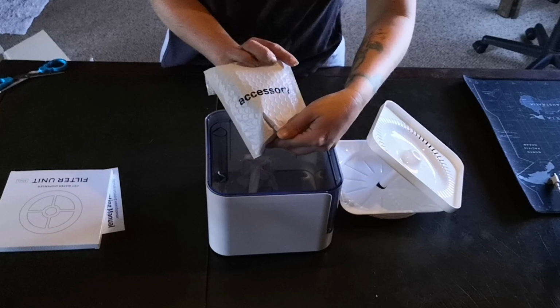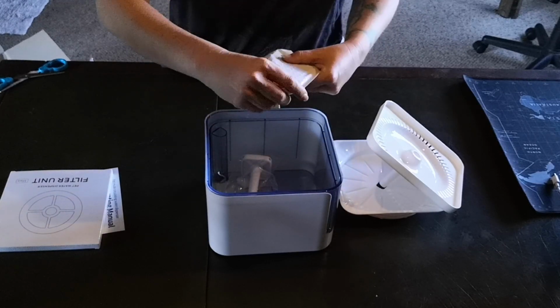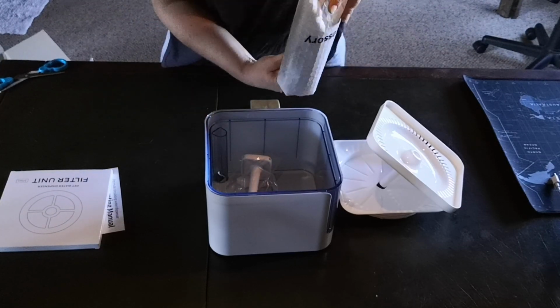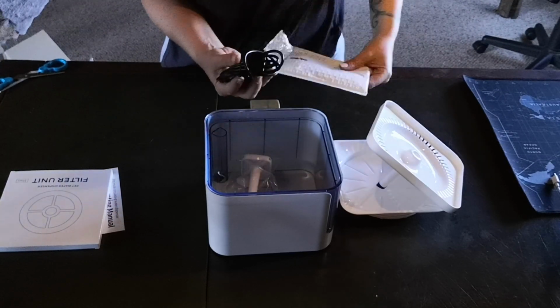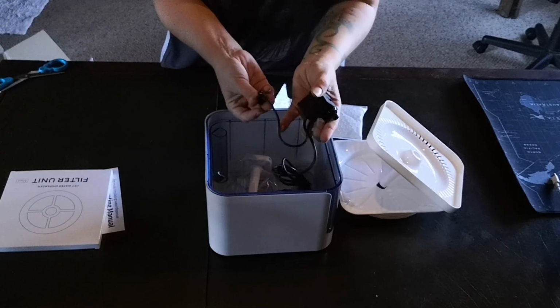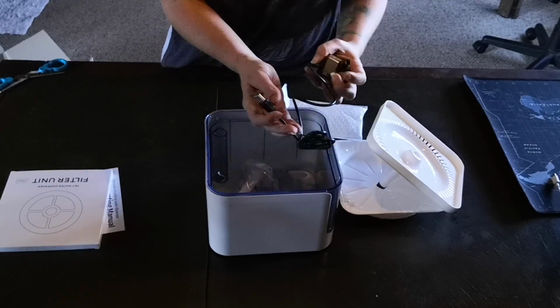Oh, we've got a little packaging in for the accessories, a little baggie for it. I can admire that. Let's have a look. Okay, so there we've got our pump, the little light, and also plugs in via USB.